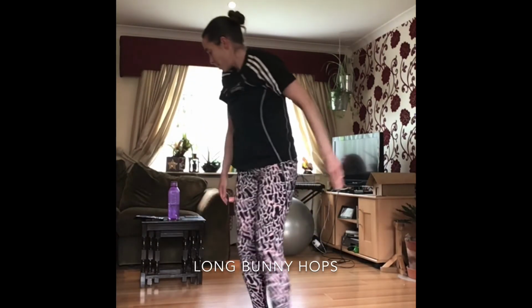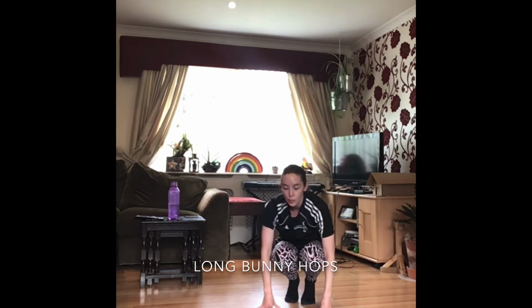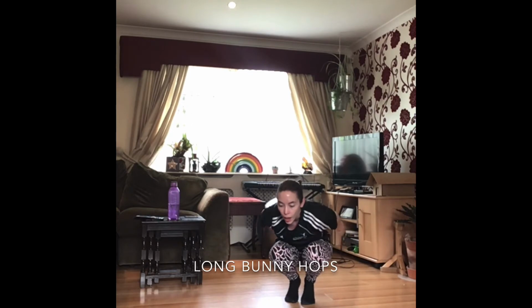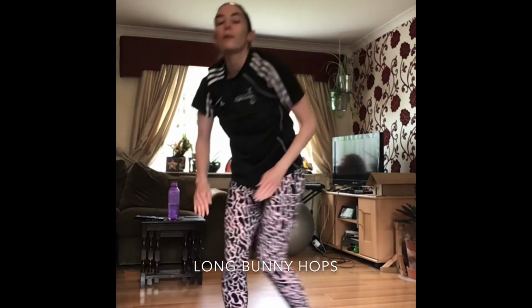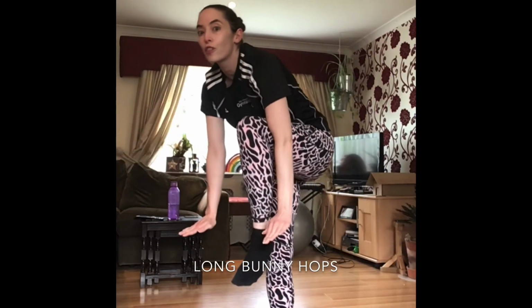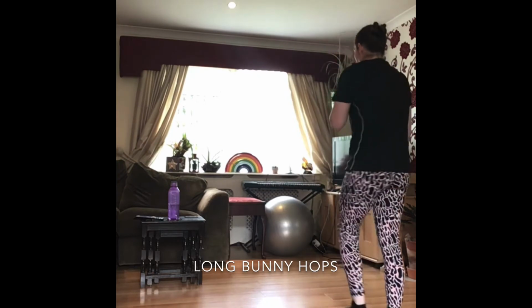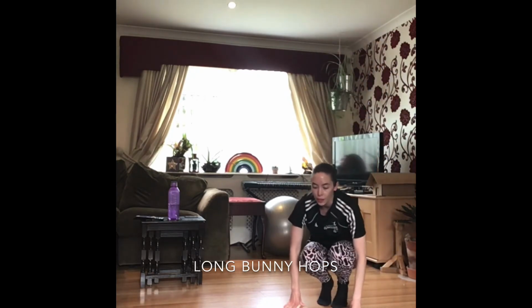And feet in. So you don't need to do that around the room. You could pick one spot, nice and safe, nice clear area, and a big long push. So you're aiming maybe even to try and get as far forward as your front support if you can tuck in quick enough. Now be careful, don't overdo it, you don't want to stub your toe or anything.